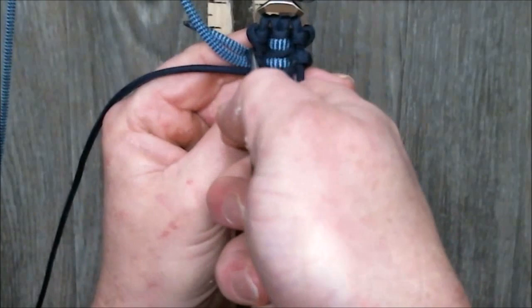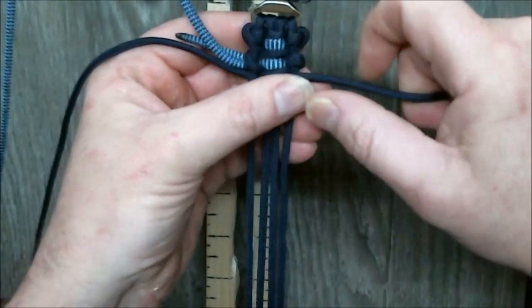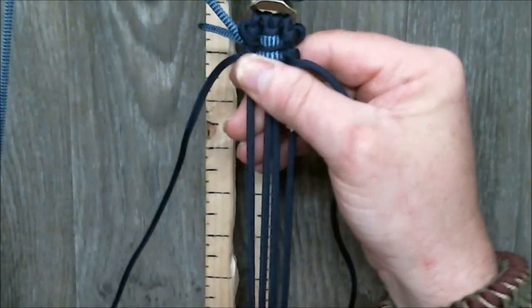Okay, now, when we got that tight, we're going to pull this, and it's going to tighten. We're basically just taking out all the slack that we've got in that bracelet. Now we're going to push it up.